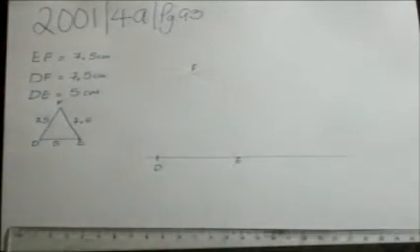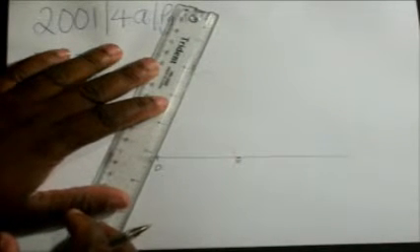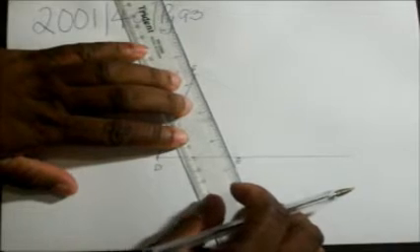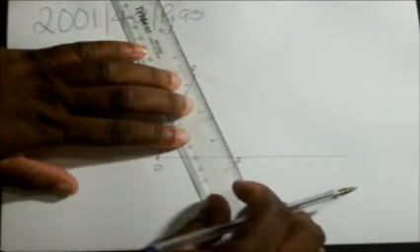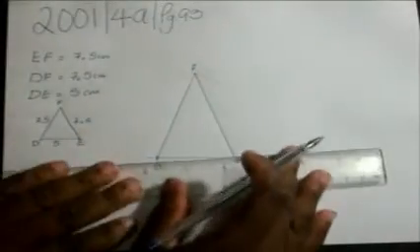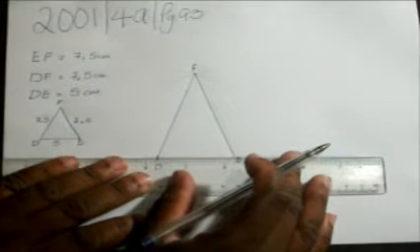So now all that remains is for me to connect up all these points. That's D to F. Alright, that's line DF, which is equal to 7.5 centimeters. And E to F. Another 7.5 centimeters. And then I could just use my pencil and my ruler to brighten the line between D and E.